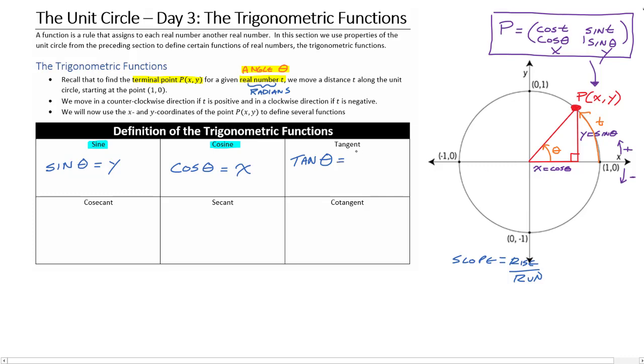So tan is essentially what you get when you go sine of that angle divided by cos of that angle. So this is really just a shortcut. The tan button on your calculator only exists as a shortcut because we could calculate it with only the sine and cos. We really only need sine and cos. Those are the only two buttons we actually have to have. We could figure everything else out from them. So in other words, instead of sine divided by cos, it's the y coordinate divided by the x coordinate, rise and run. So tan is slope. That is essentially what tangent is.